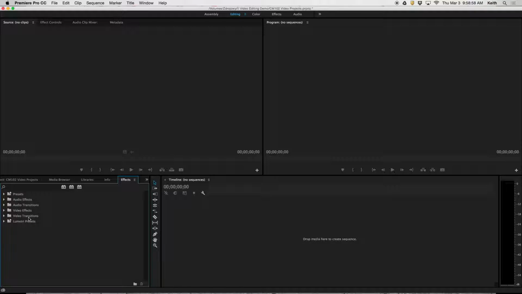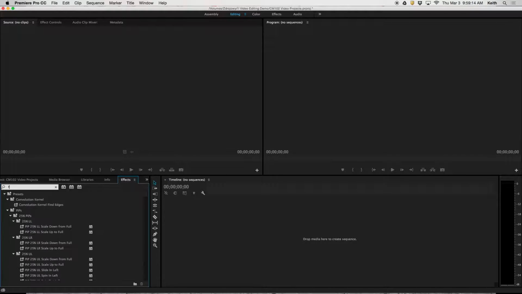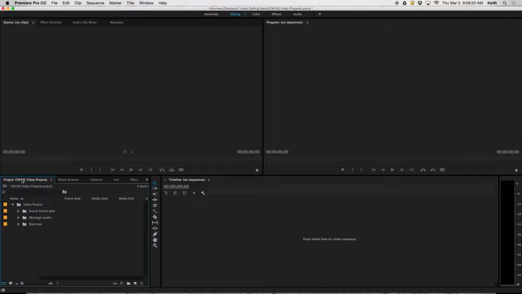If you click here, video transition, they're all little drop-down menus, so you have to go through and look for what you want. If you know what it's called, you can always type it in and it'll find it. Dip to black. I love the dip to black and dip to white feature. Makes things look really classy.